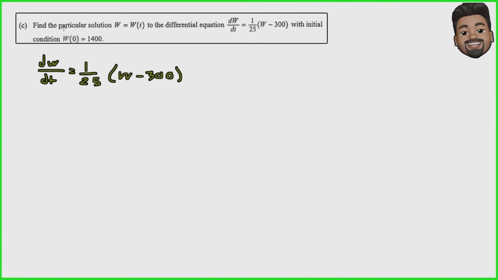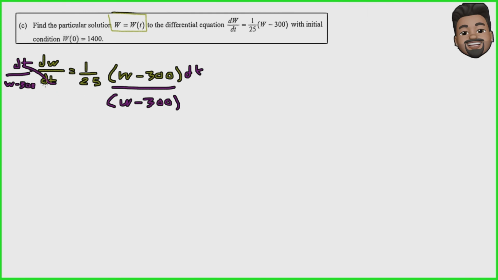All right, in part C, we need to find the particular solution, W equals W(t), to the differential equation. So you know this means we need to find the original, which means we need to do separation of variables. So we're going to go through this rather quickly now. Again, hopefully this is the part that you feel good in. That other problem was pretty tough, I'm not going to lie. So if that's still a little confusing, that's okay. I know these problems can be pretty tough.